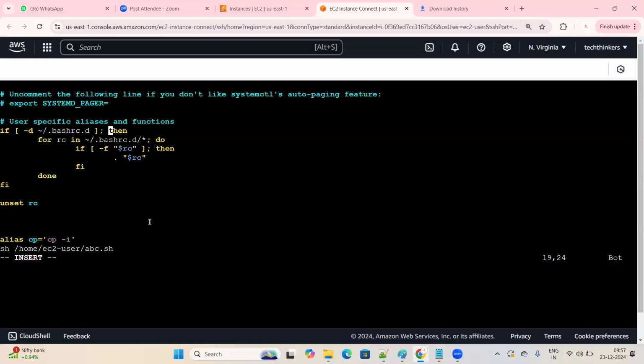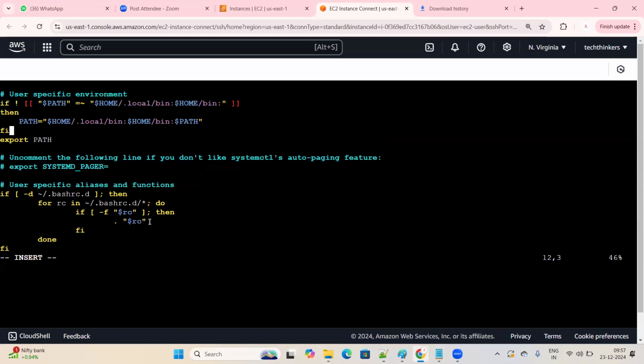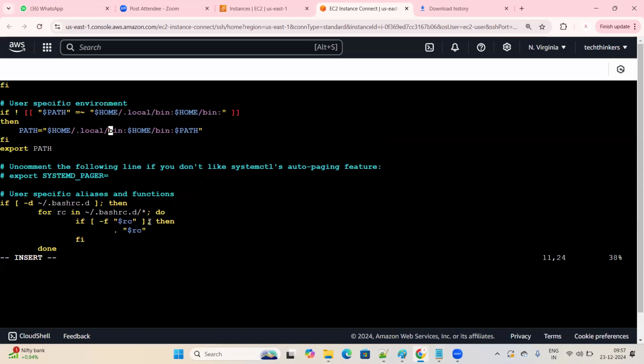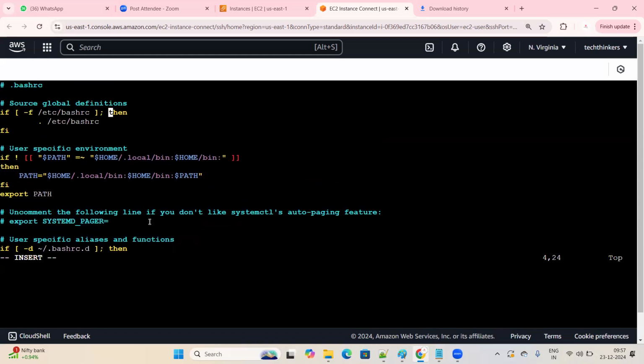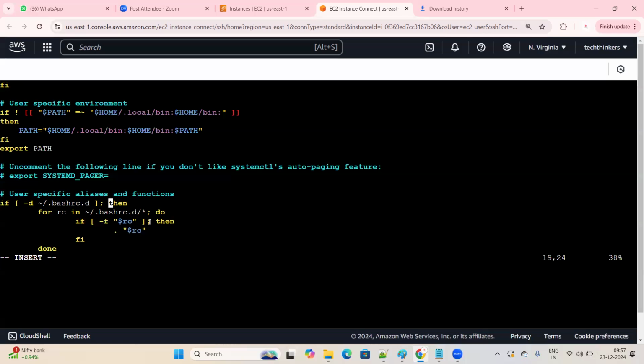Okay. This is the script we have so far. Usually, this editor will not work fine when you directly connect through the browser. If it is working correctly, you can use it. Otherwise, you can try to connect. Usually, it's better to connect from Git Bash so that you can edit the files easily.